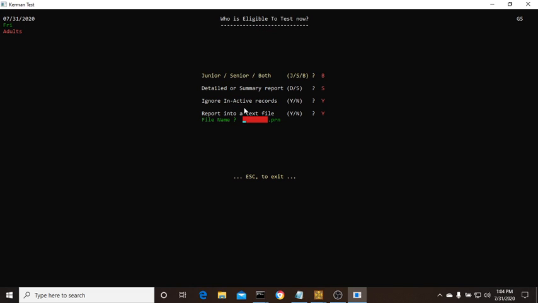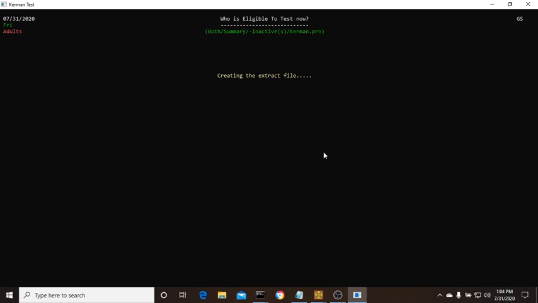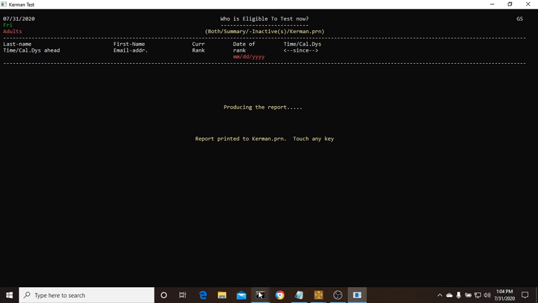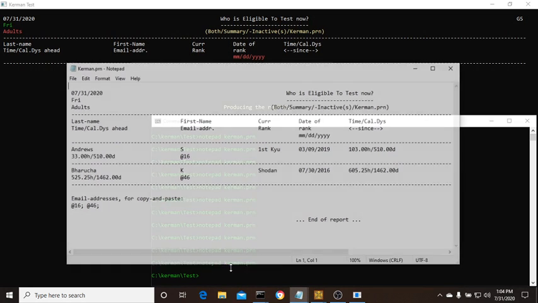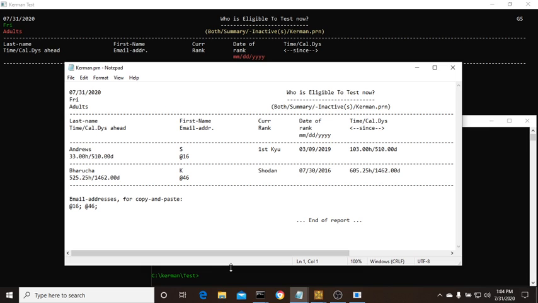Who's eligible to test now? All these are defaults. A quick and dirty picture of who's eligible to test, and not just a rank and test status where some folks may not be eligible to test. So essentially it's a subset. Mr. Andrews and I are both eligible to test for the same reasons outlined before. Notice that John Jones's record hasn't shown up because he is not eligible to test at this time. So if you want a quick and dirty of who's eligible, this is the report to pick.